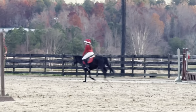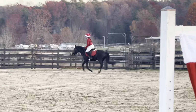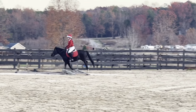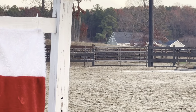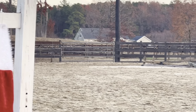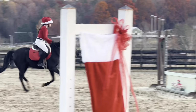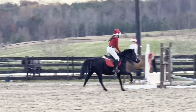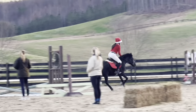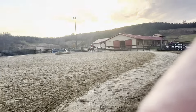Alright guys, I'm gonna do a little voiceover of us jumping. So we started off with the inside line to the single on the outside. We do not have a very big canter here. You can't see me at all, that's awesome. And then we gained some. She took a little long, but I stayed with her okay. Deep to that, but it's a tiny cross rail. Those are hard to work with.